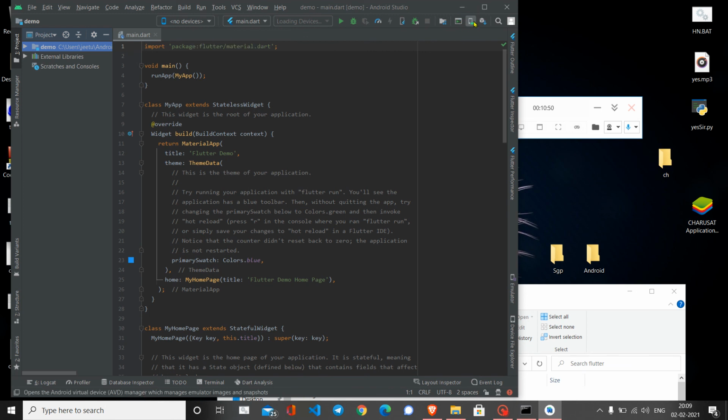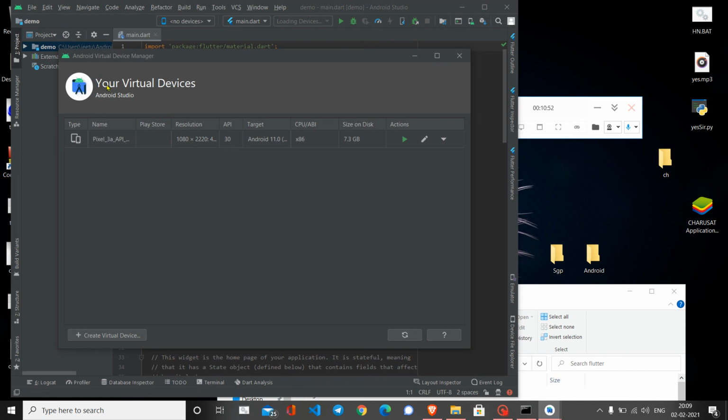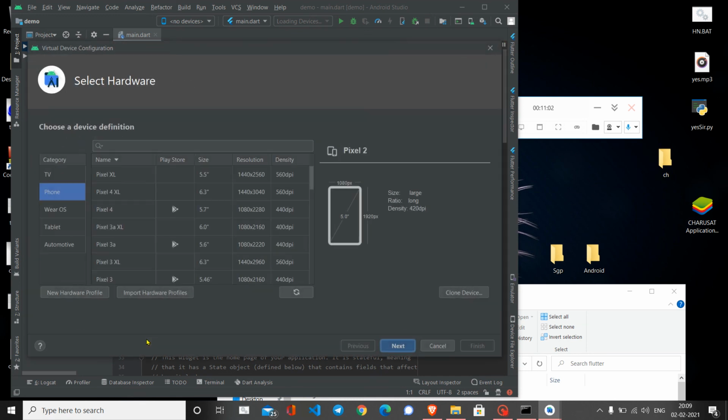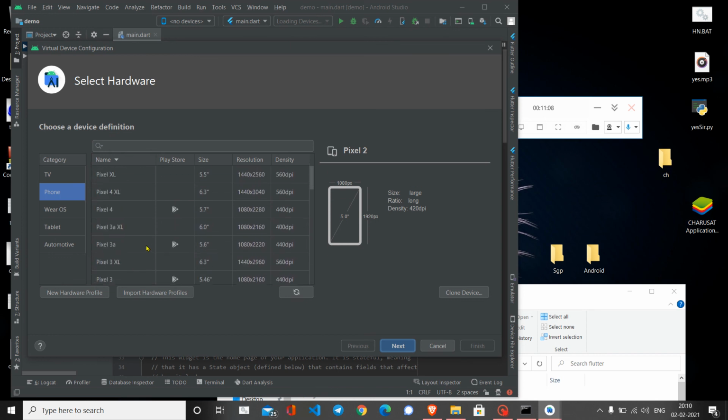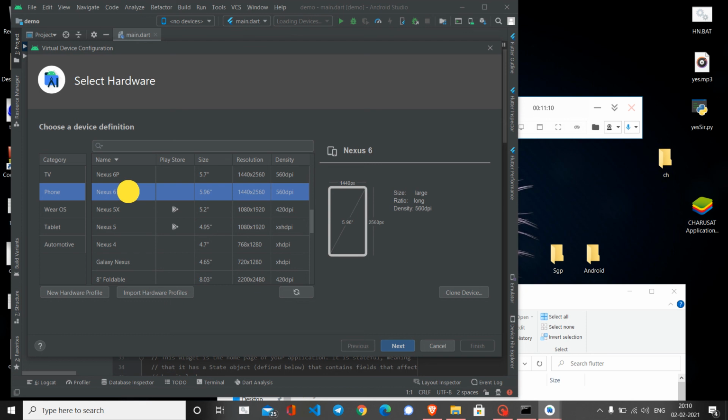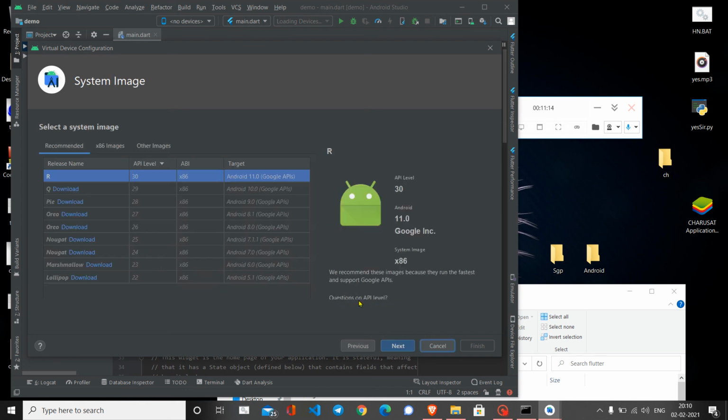It would open the virtual devices, the AVD devices, and you could create a brand new virtual device from here. You could select create virtual device, and select the device which you like. Let's say you want to create Nexus 6, so you can go on next, and whichever Android version you want, you can download it and select it.